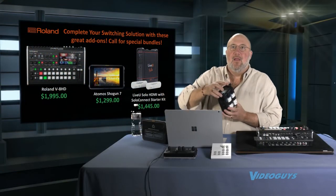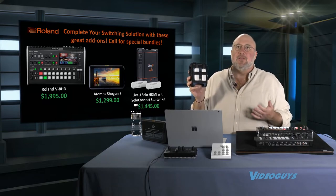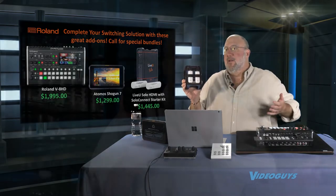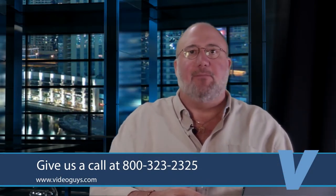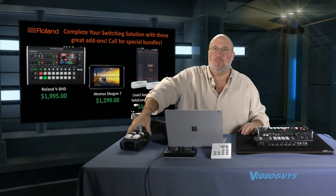If you want to stream your show, a great product is the Live View Solo with the cellular modems on it — a complete streaming solution. You bring your bandwidth with you, so whether you have reliable Wi-Fi or not, it doesn't matter. From the middle of a ball field, this uses cellular bonded technology to guarantee a reliable HD stream. The two cellular modems are combined in the cloud, and that bigger combined signal is passed down to Facebook, YouTube, or wherever you want — giving you dependable, high-quality bandwidth and insurance that your stream won't go down.